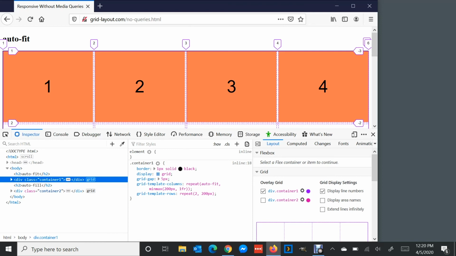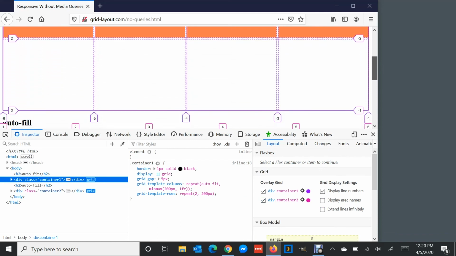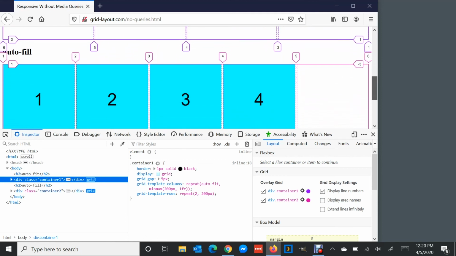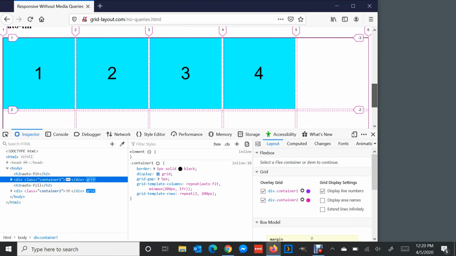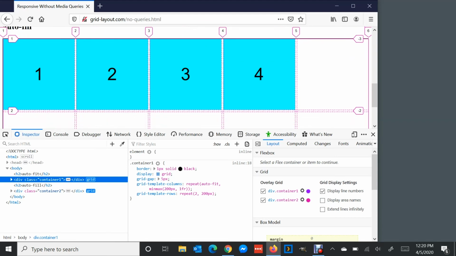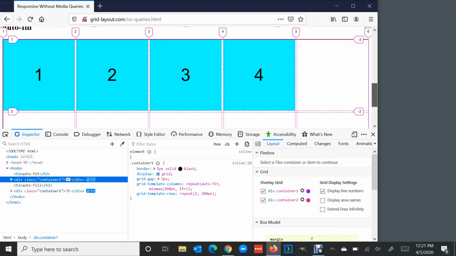You'll notice a difference if we turn on the div container 2 down here under the inspection tools, and we scroll down now to the next grid container, which is the one using AutoFill. This is showing you here across the top that the column line numbers are 1, 2, 3, 4, 5, and 6, but it's actually showing you this 5th column, if you will, between column lines 5 and 6 as extra space there. So the way it handles it is different.